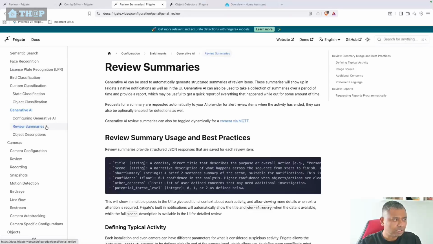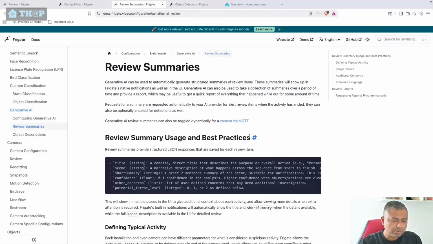There's another key difference. For review summary, it keeps on updating as events happen during that entire period of the recording. So if it initially detects a person object, it is going to provide a summary of that. But later in the frame, if it detects a car object as well, it is going to provide a summary of that as well. So it keeps updating the summary as it processes. And it is also native to the Frigate notification. So if you have switched on the Frigate notification, it is by default shown as part of the notification. And once the update happens in the backend, because the GenAI may take some time to process, the update might take some time, but it updates the same notification with the details. So that's something to keep in mind.